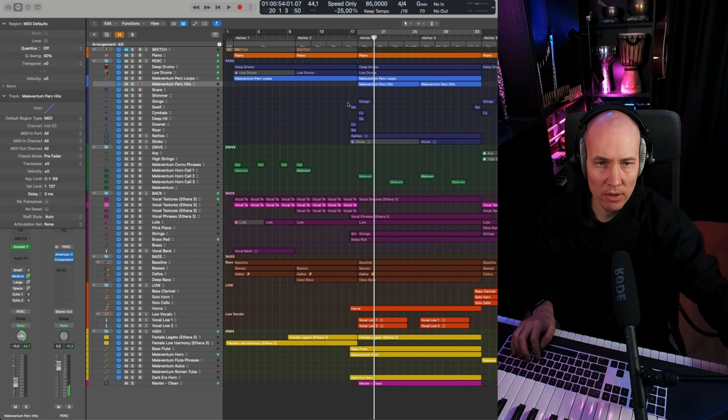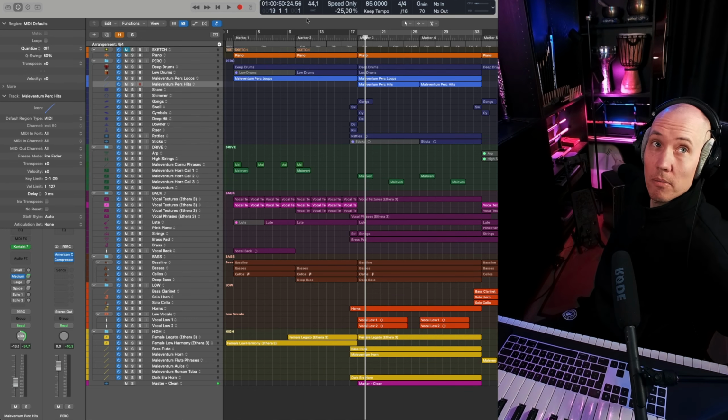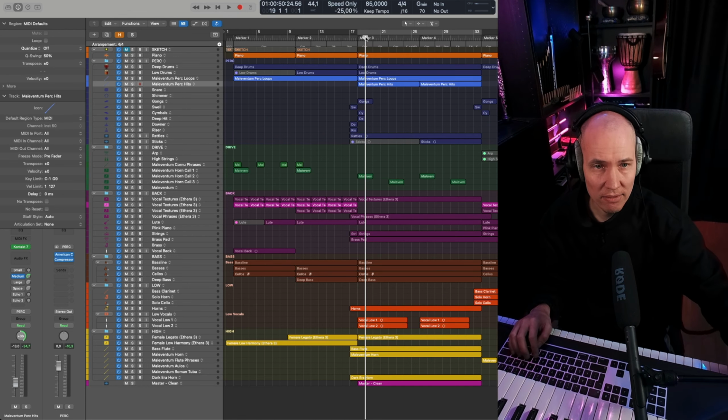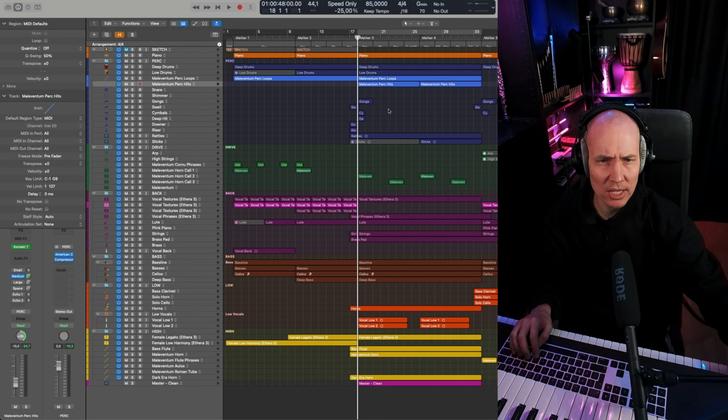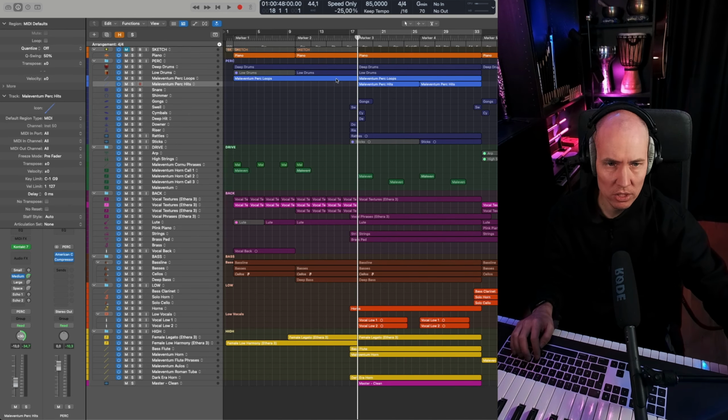The reason I love frame drums, I don't know if you can see, I have a massive frame drum back there, is because you hear this drum skin, and since you play with your hands, you get a lot of tonal changes as well.